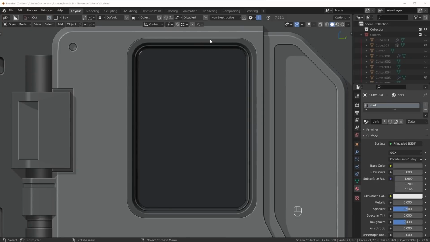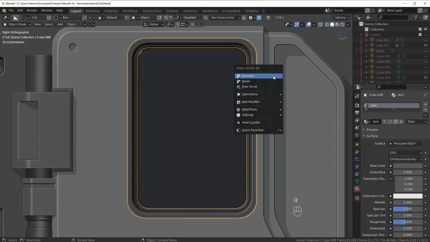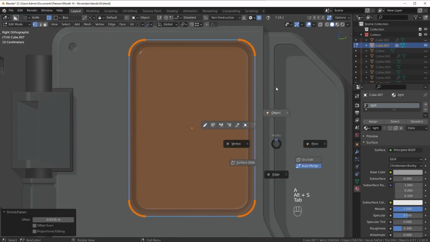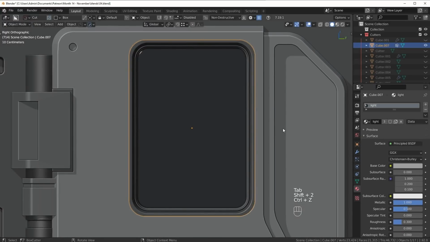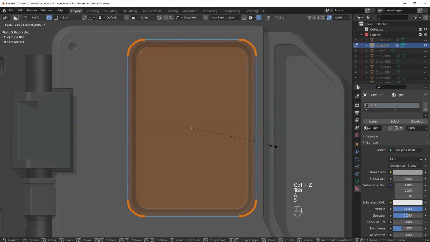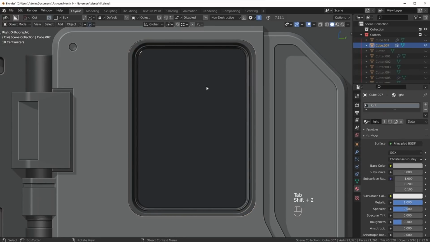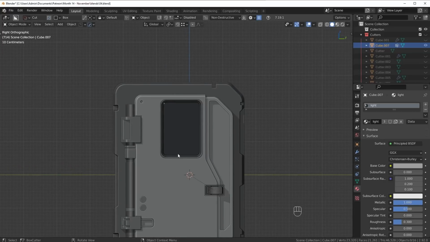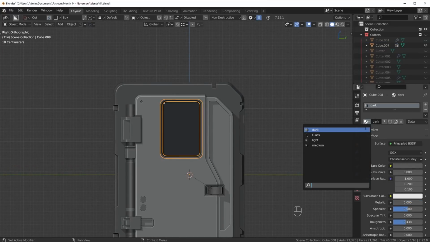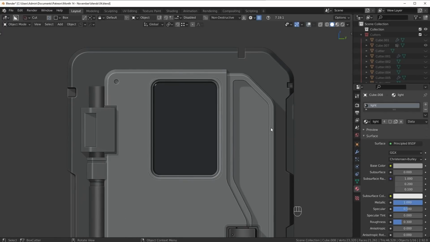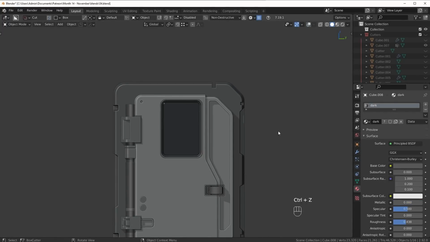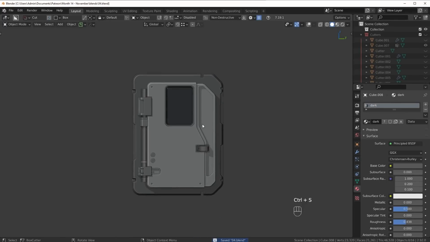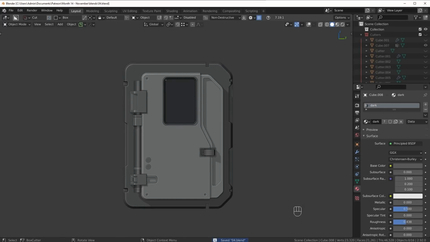What I don't like is how it's a bit too tight to those edges. That's just me being picky. So we can press Alt S and just scale that in a bit more and play with it. Really, it's just a lot of manual work here trying to figure out what type of effect you want. But I just think this looks a bit more defined that way. Maybe not for you, but I kind of like it. You could even try the lighter color and just have a general border there, but I really like how that looks. Not too bad. And it brings some focus over to the window here.